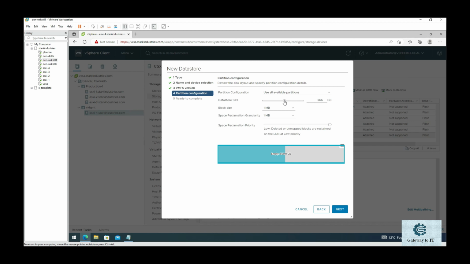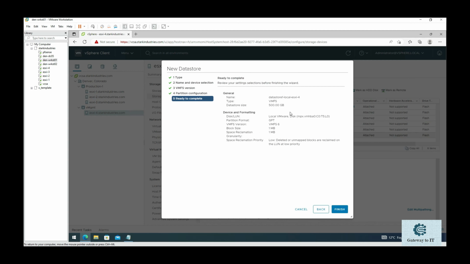But because I want to use this entire hard drive as a data store for my ESXi server, I just select the entire size and then click on next. Now I get a chance to review the settings that I have done and then click on finish.